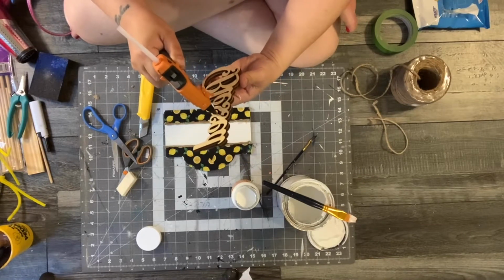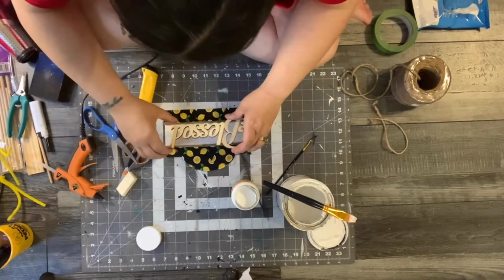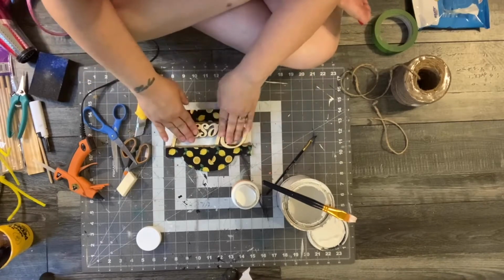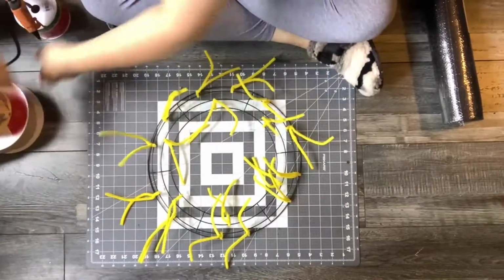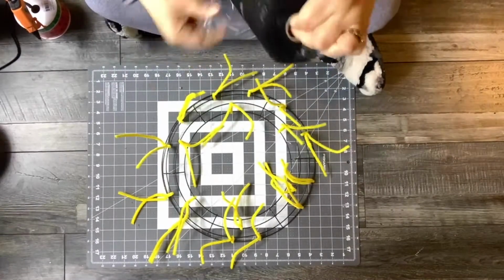So here I'm taking my hot glue and just hot gluing the word blessed to my sign. Now if you want to, you can paint it, but I actually like the natural wood on this. I do have some burlap in my sign.